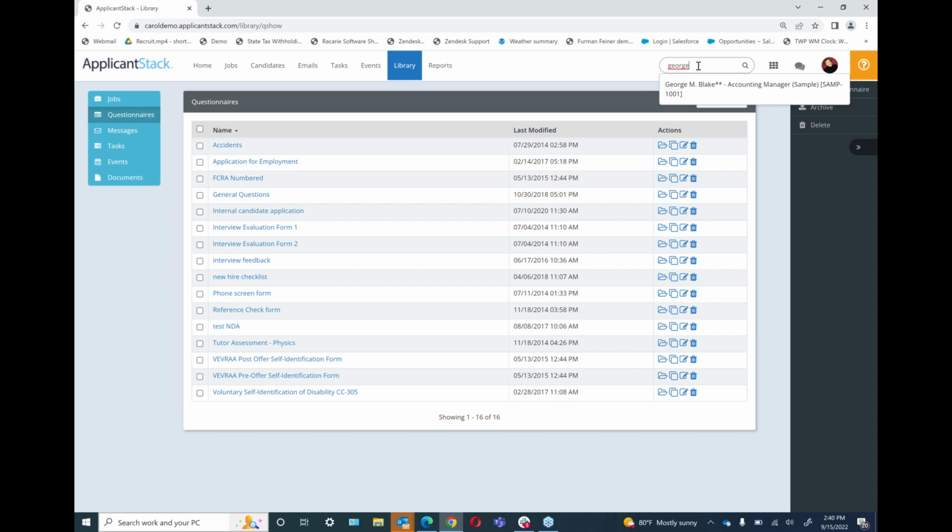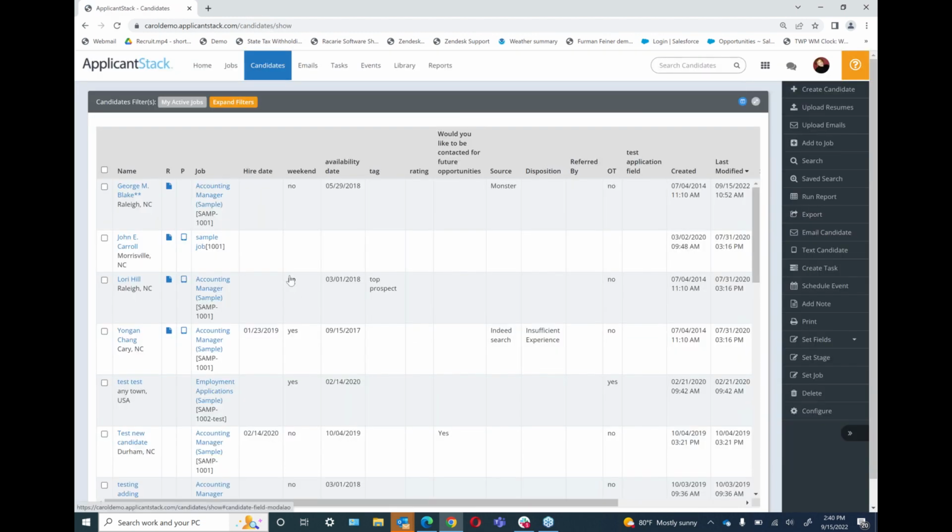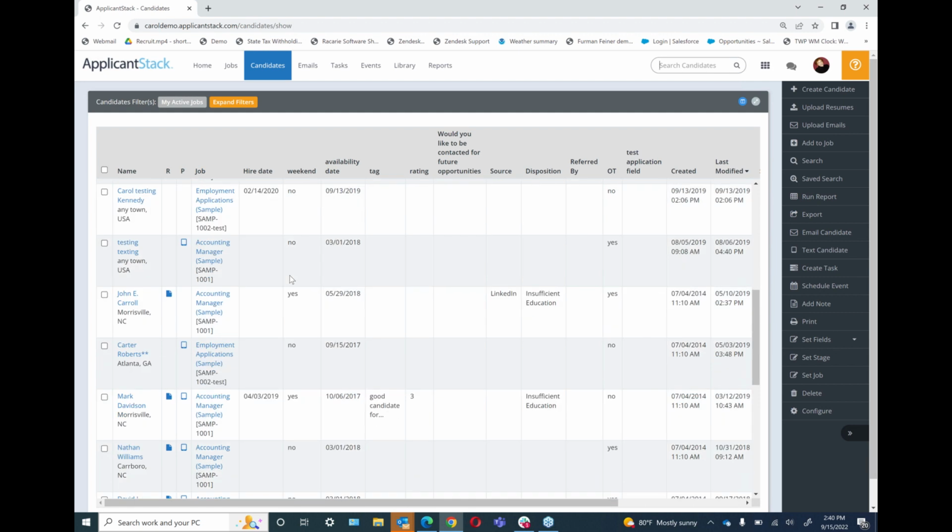But is there a way we can have a unique identification for each candidate who applies? Sometimes two or three people can have the same first name, and it's very confusing for us to differentiate. So I just needed to know if there's a function where we can have unique identification for each candidate.